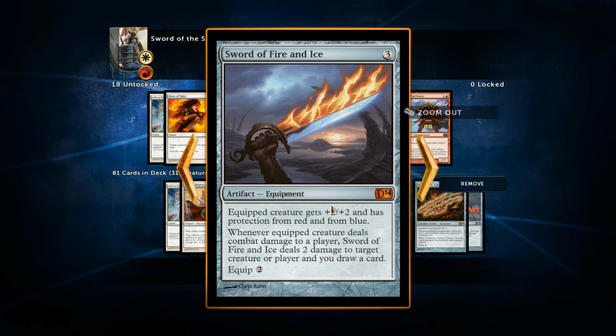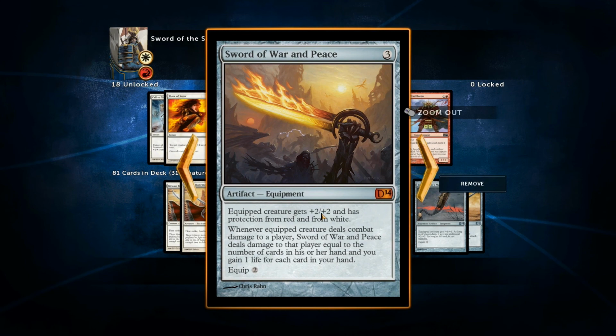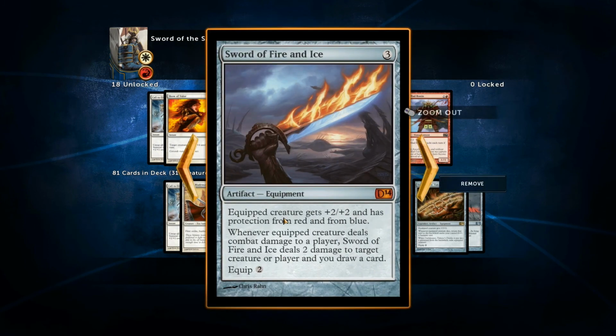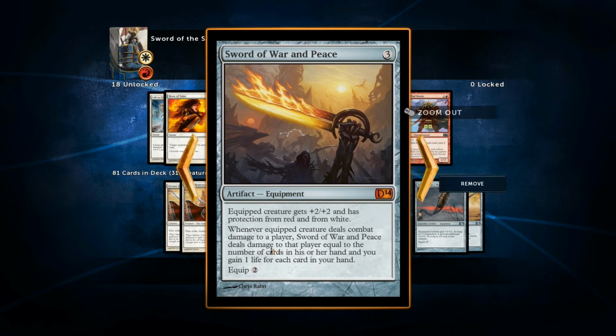Sword of Fire and Ice is amazing. Protection from red and blue helps you tremendously against the Dodge and Burn deck. And then this one is protection from red and white, which helps you tremendously against the mirror. Not to mention that it's got this nice little effect down here. Lets you draw cards and deal 2 damage. And then this nice little effect that lets you deal damage to players and gain life.